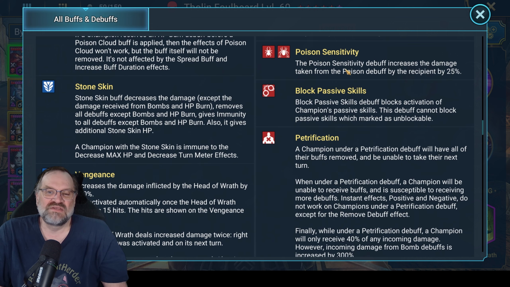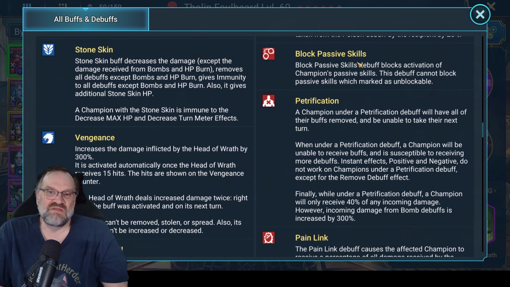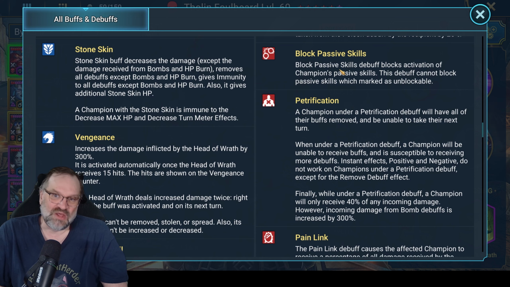Poison sensitivity is only going to be really good if you're using poisons for damage. It is, however, effective for some of the trials that do require poison sensitivity. So from that end, if you're using poisons for damage, poison sensitivity is a good way to increase that damage, but probably not the best debuff overall. You cannot block the passive skills, unfortunately. You can block active skills, though.